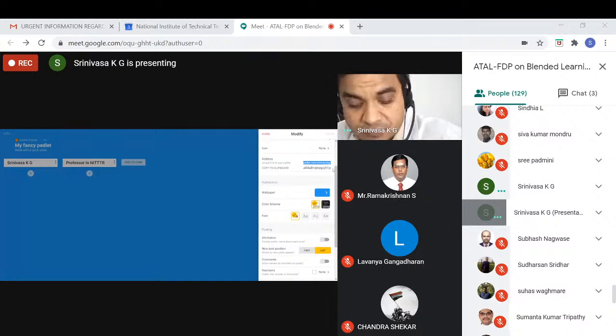This Padlet is very much used for collaborative working, sharing their figures. You can have the Padlet of your complete class. Your class people can put their notes, everything, in the Padlet itself. Hope you are understanding. All the homeworks can be uploaded in the Padlet, so you can see from the Padlet whether people have uploaded their work and other things. Okay. So I will just stop this Padlet.